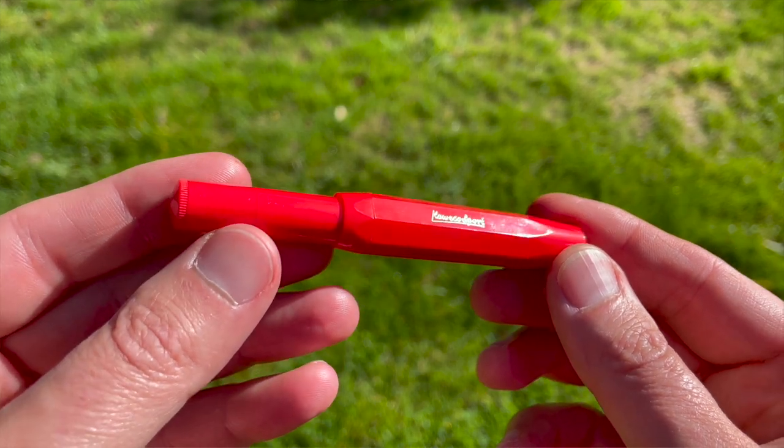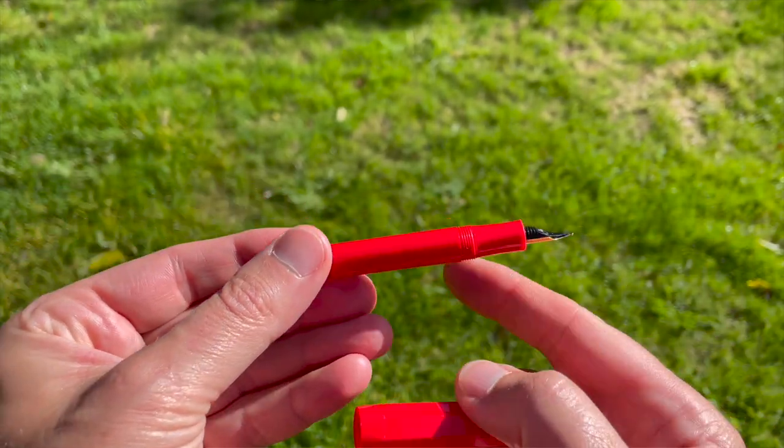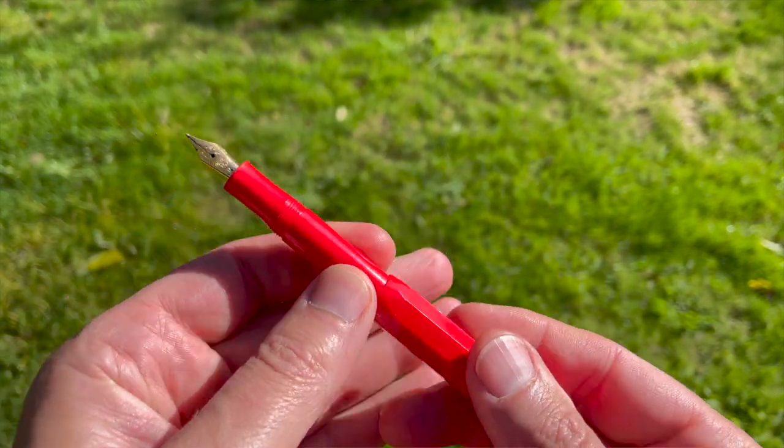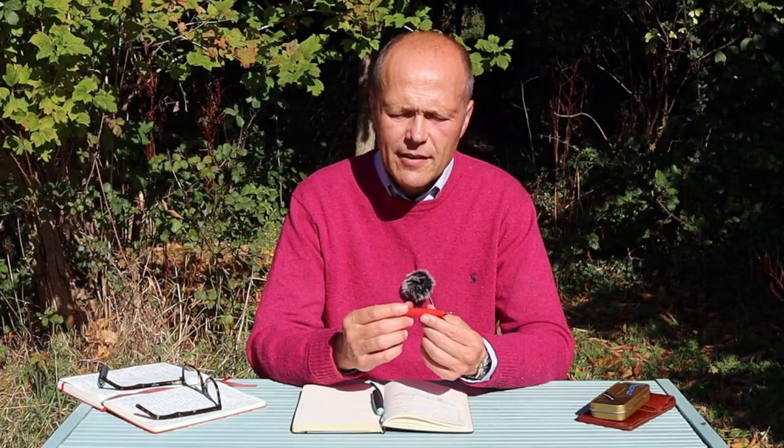The pen range I'm talking about today — their folding pen, if you want to call it that — is the Kaweco Sport range. The Kaweco Sport has been part of the Kaweco pen company, which makes many other products, but I think it would be fair to say the Kaweco Sport is their most popular and widely used pen. It's a nice, simple pen, available in a number of different materials and finishes. This one — my first ever Kaweco Sport — is a little red plastic number. As you can see it's in one piece, it unscrews, and when it's in the fully closed position it's only a touch over 10 centimetres in length. When you open it up, the two halves post together — simple as that — and it becomes about 13 and a half centimetres, giving you an ideal and comfortable size fountain pen ready to use straight away.